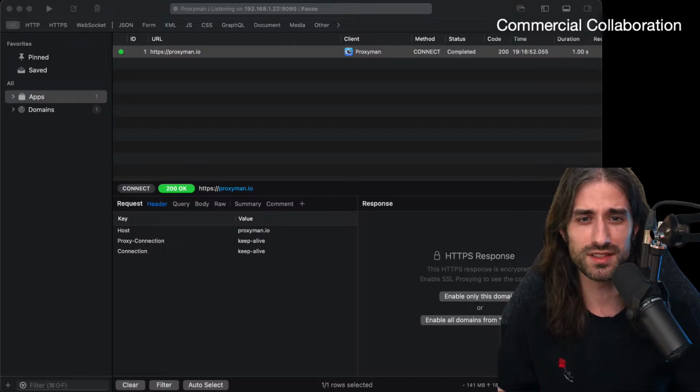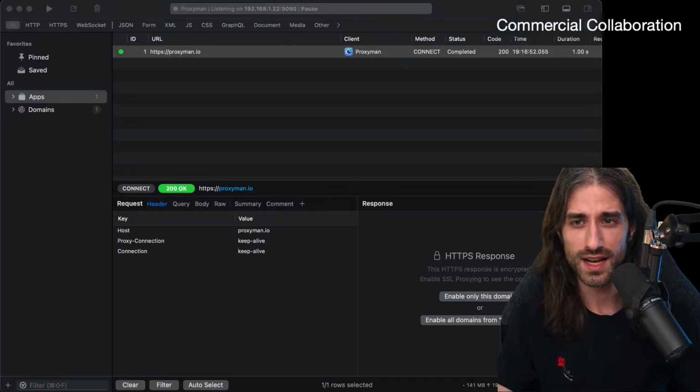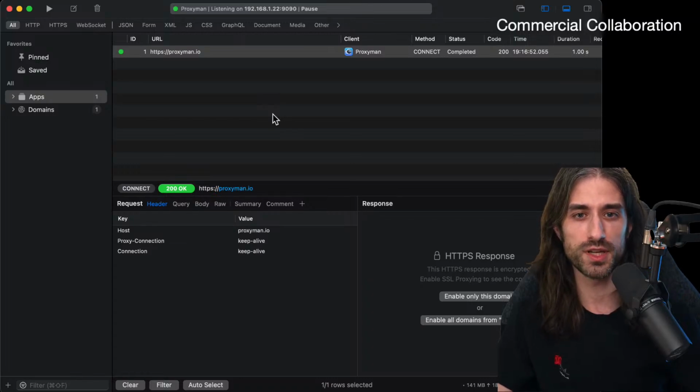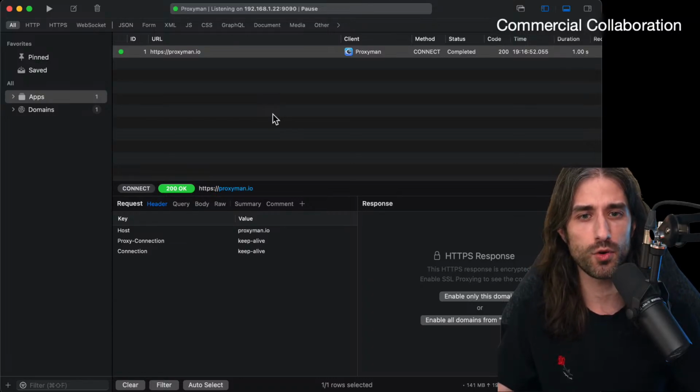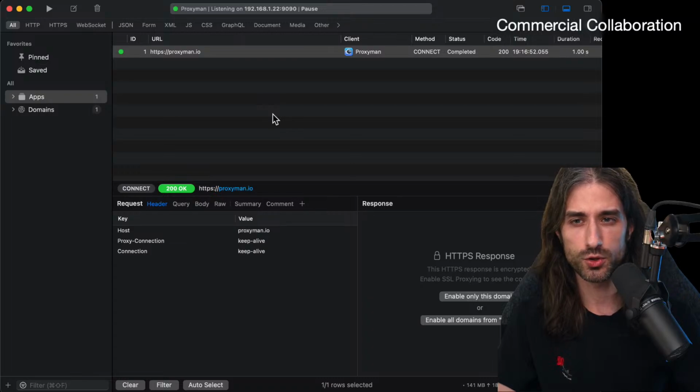So how does this software work? Let's have a look. So I've launched Proxyman. You can see it's just behind me. It's this window behind me. If you launch it for the first time, it will ask you to install a tool that will help it monitor network traffic with better performance. On my end, I've already done it, but you will need to do it when you try it.